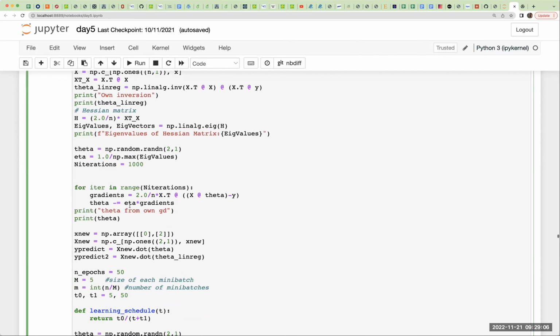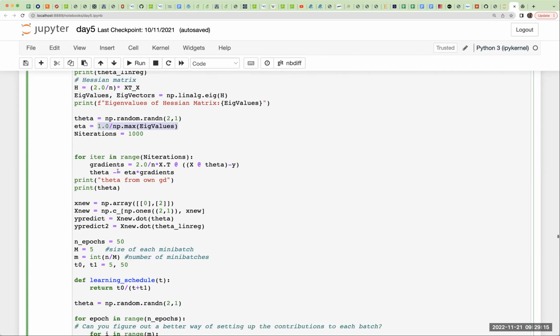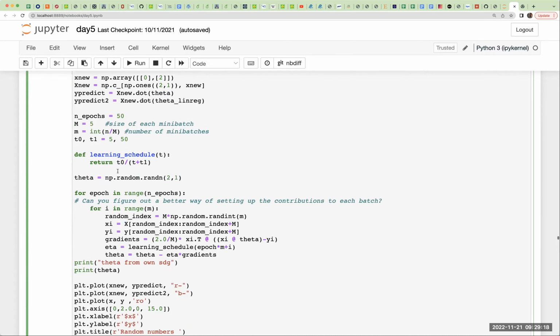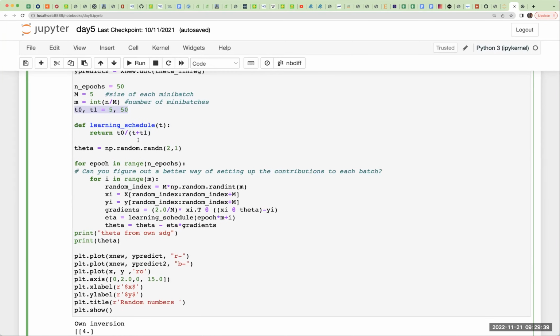And now I'm setting up a standard gradient descent here with a learning rate, which is motivated by the eigenvalues of the Hessian matrix. And then I have my stochastic gradient descent here, where I have a scheduler for the learning rate. So these are more ad hoc formulas, and you will find many. You can have a linear one, you can have an exponential one, or you can just keep the fixed learning rate. And then you run over the number of epochs, which I defined to 5, and then you have these parameters for the scheduler. So this is a very ad hoc formula.